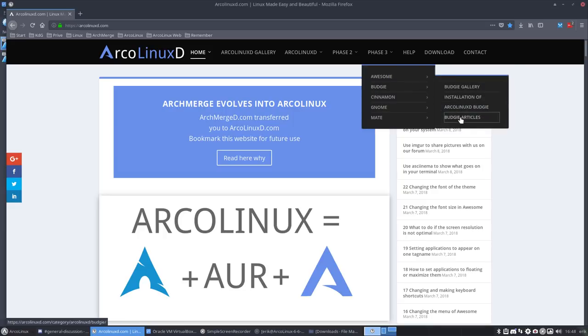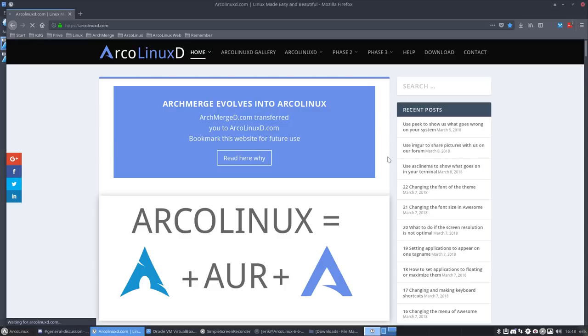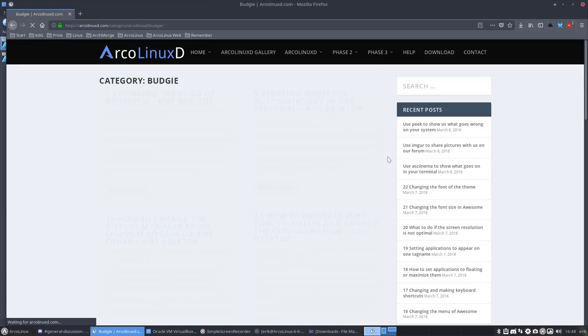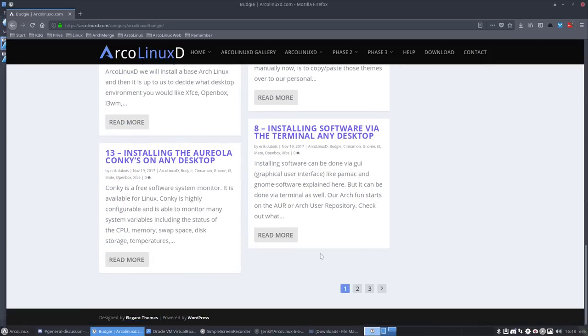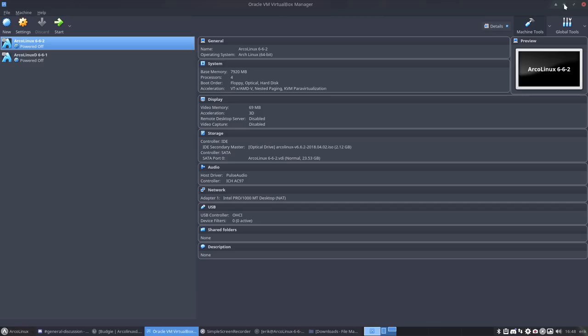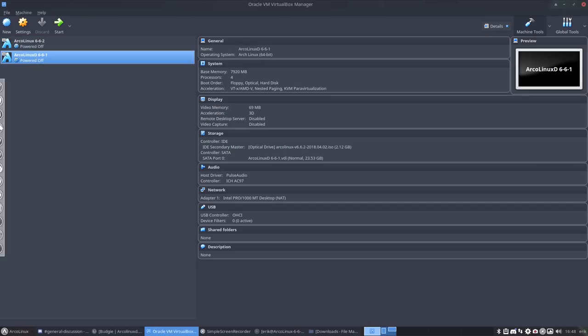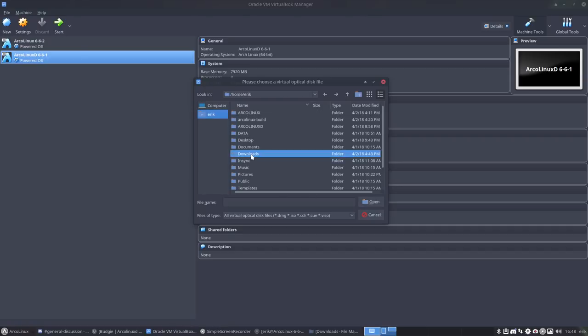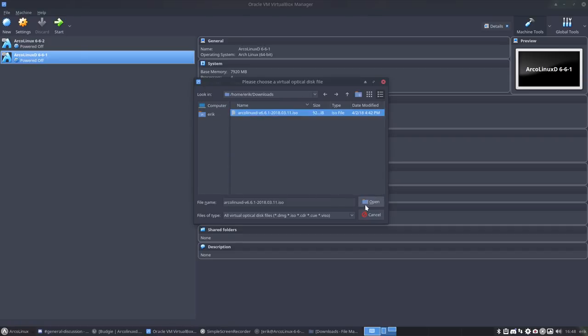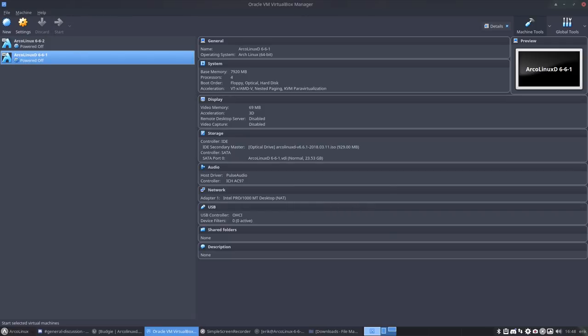So we can learn about Budgie on this website, ArcoLinuxD. And these are all Budgie articles, okay? Don't forget you have page 1, 2, and 3. Now, everything is ready. You go to choose disk image, and we have downloaded it, and it's here, it's waiting for us, and we're going to load it up and start it.